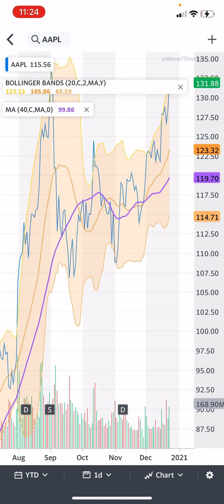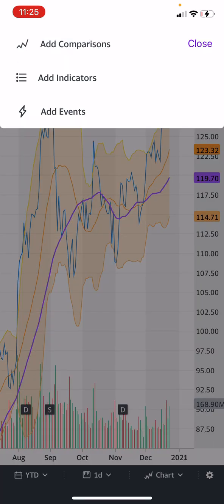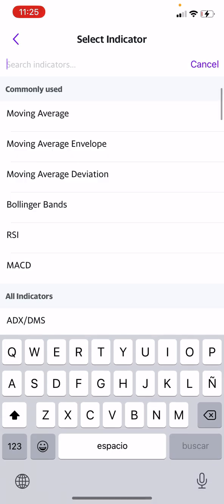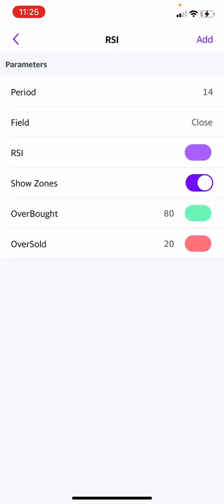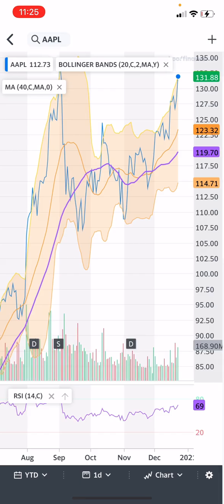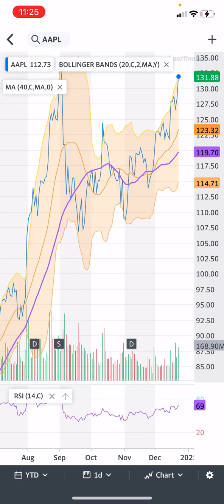Okay, so today we're looking at Apple. I just want this to be an introductory video. I have the bands already. The only thing that I don't have is the RSI. So you just go to add indicator, you can do RSI, and then you can add it. Actually, let me take most of these indicators off so I can show you how I added them. This can be the more technical side of the video, then we get into all the good stuff.